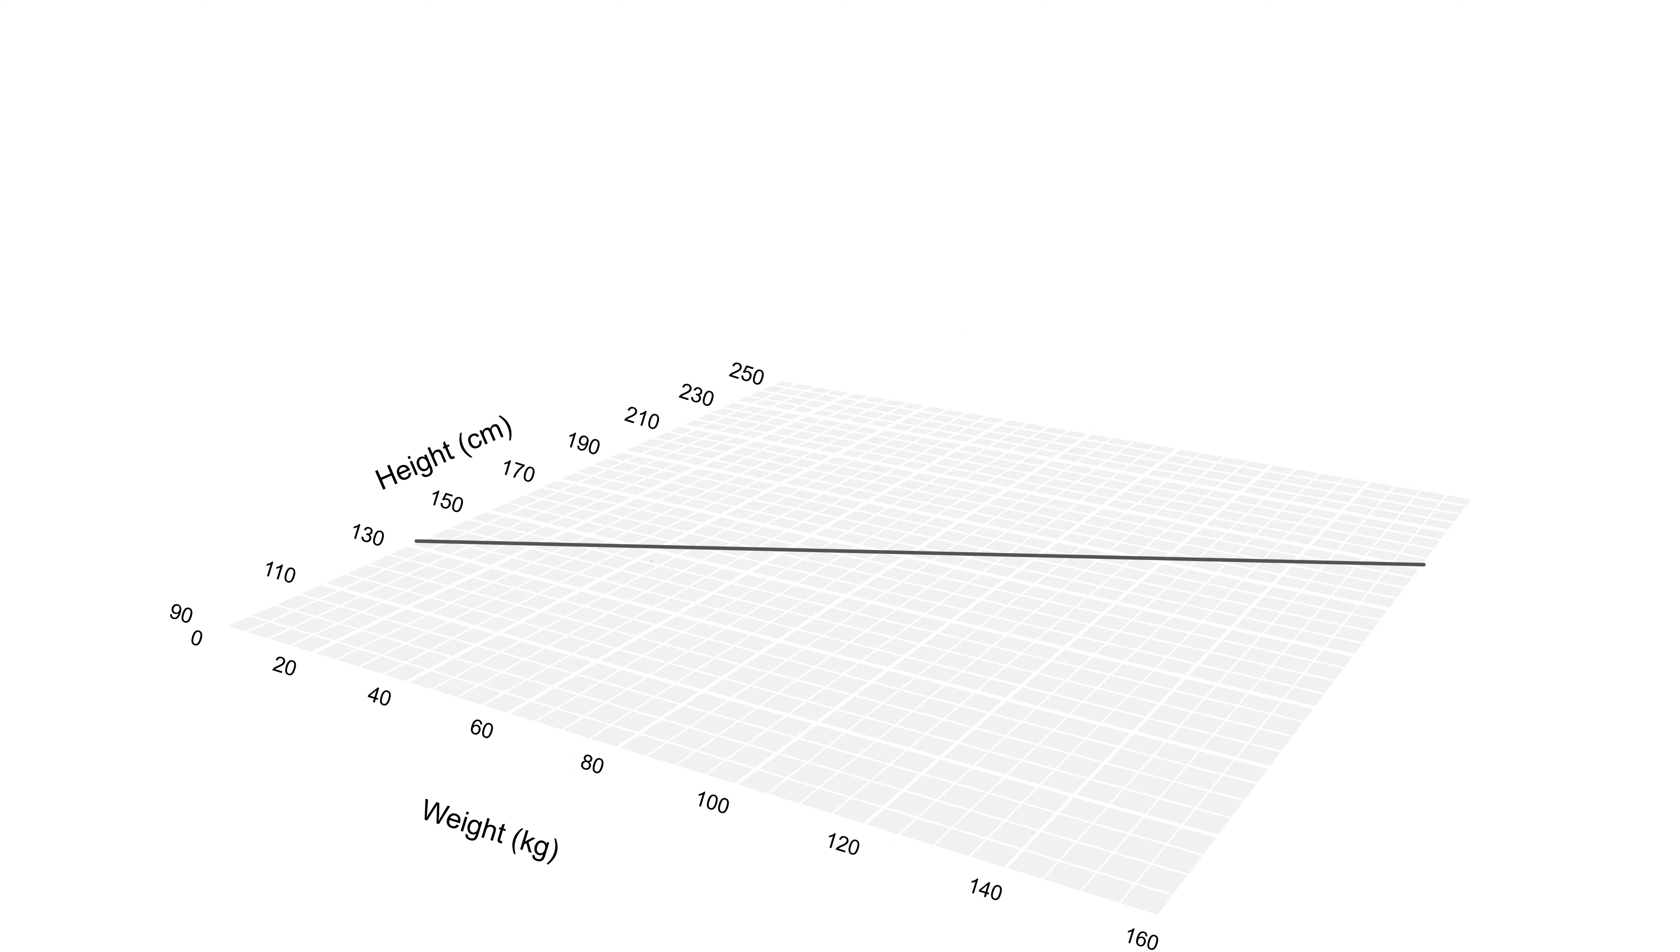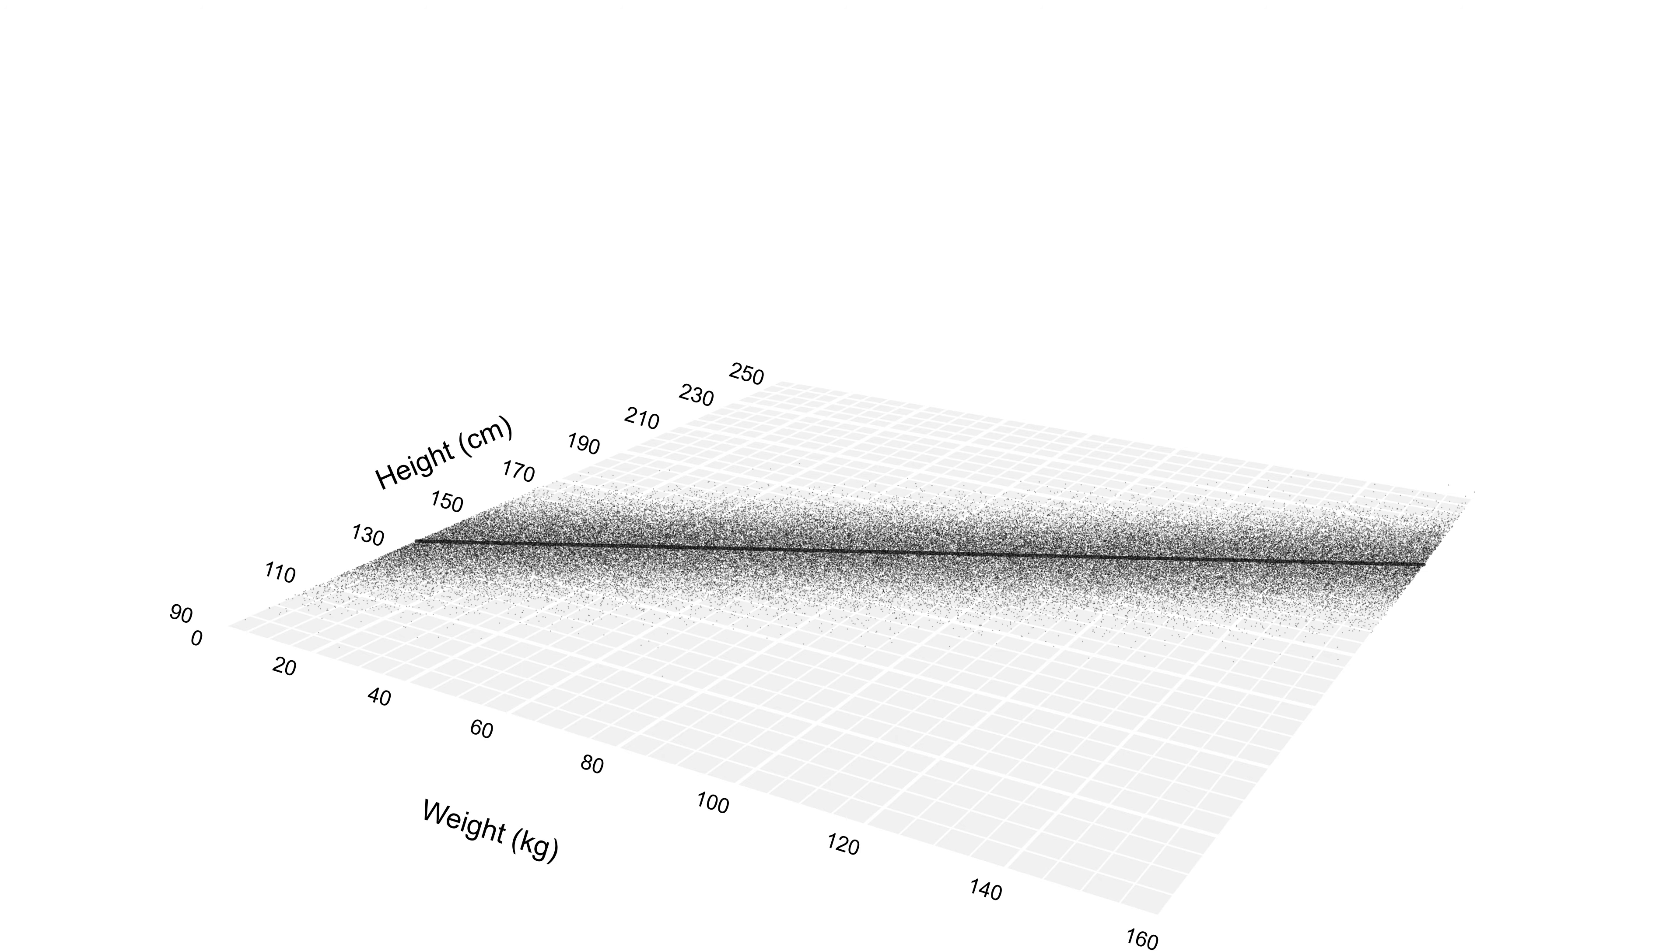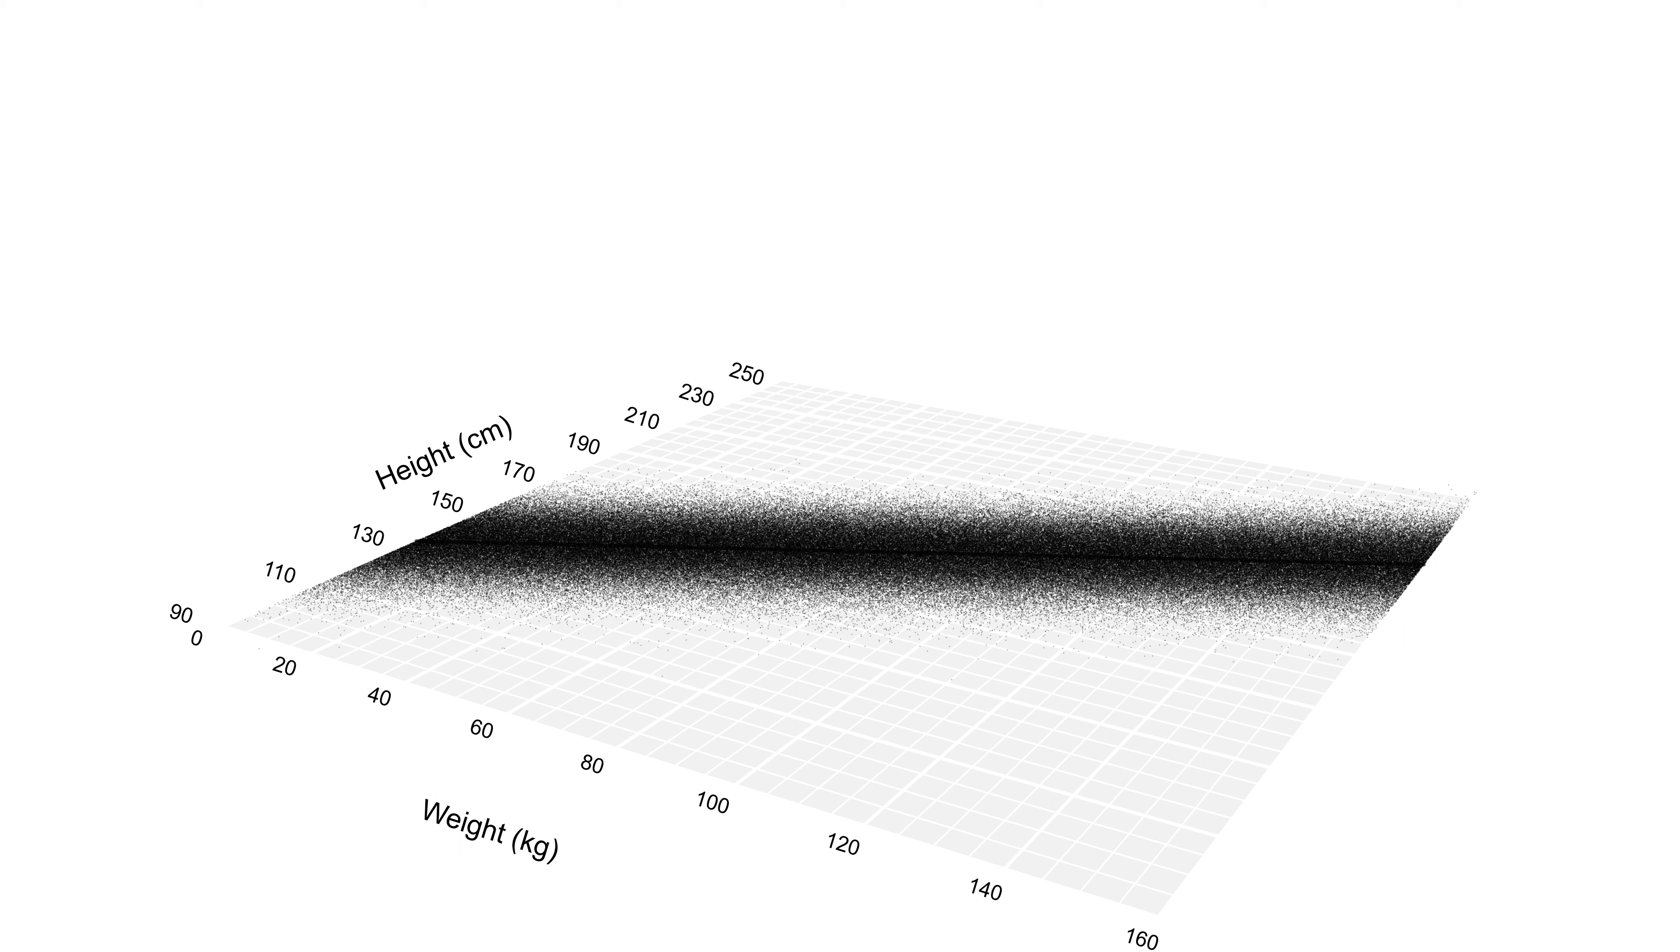This is just an assumption, it doesn't have to be true. But for the sake of argument, let's see what true normality looks like. These are about half a million normally distributed errors around the model.